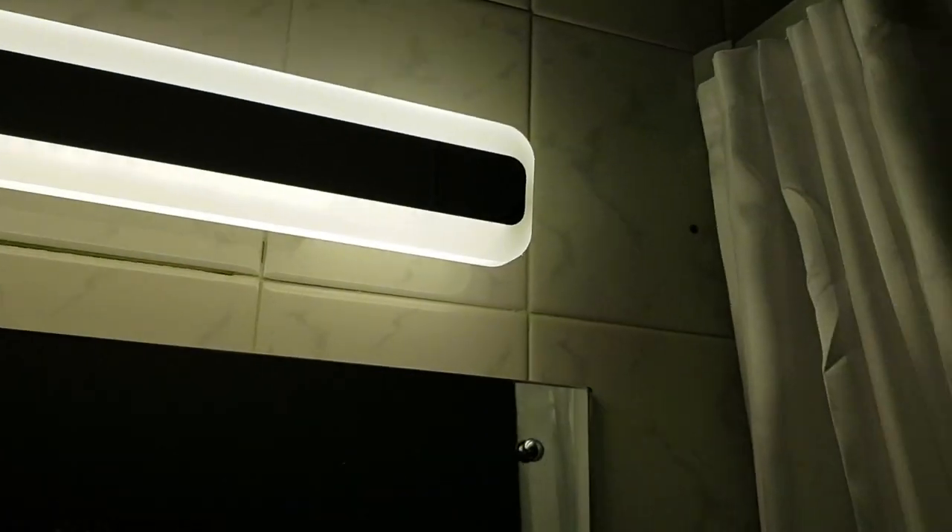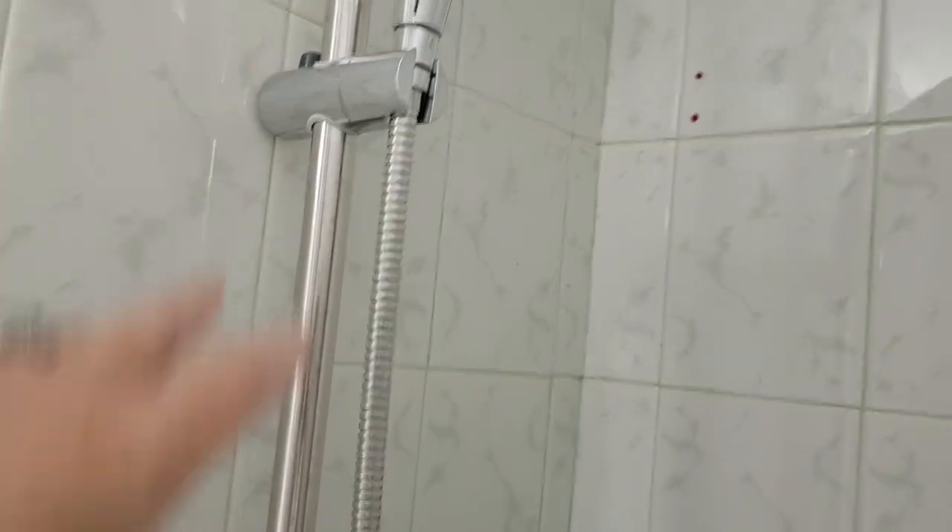We've done all this last year for Patricia. We had to cut this out, fill the holes at some point — it had some weird light fixture going all the way along here. We put this shower in — we went and bought this and put this rail up so that you actually had a shower in here, because it didn't have a shower. It just had this small bath.